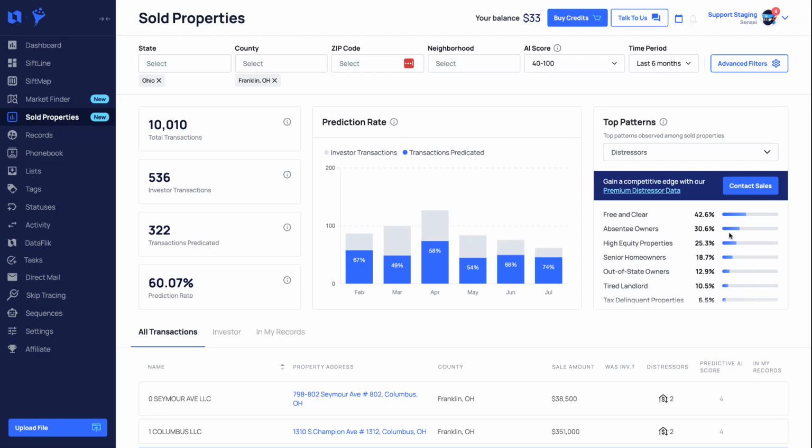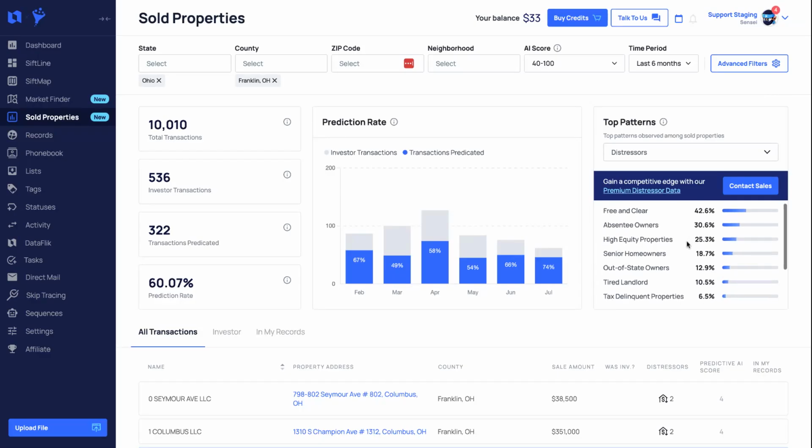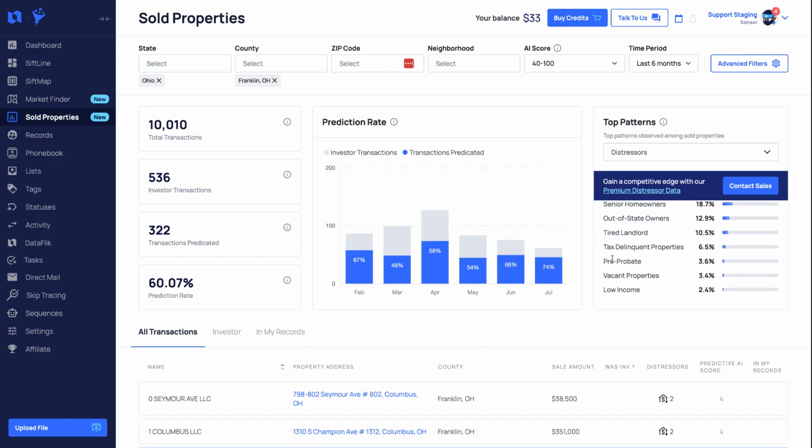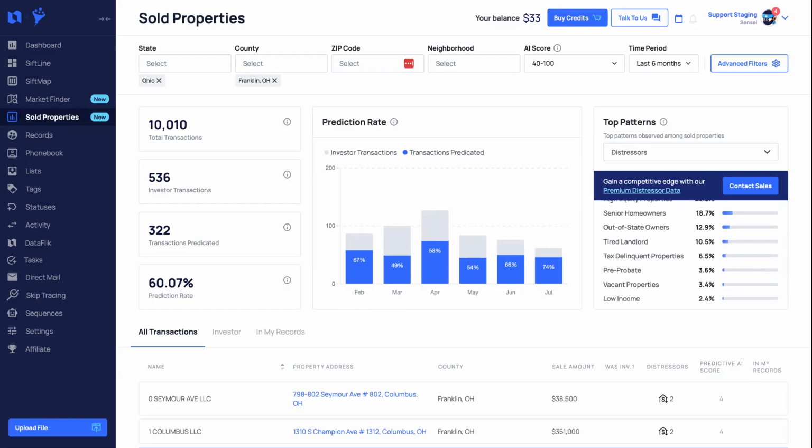If we wanted to do a bulk marketing campaign, we could use all three of these options to create that larger campaign. And then even though the tax delinquent, pre-probate are both smaller percentages, those are still highly likely to sell because they are facing a time-sensitive pain point there.